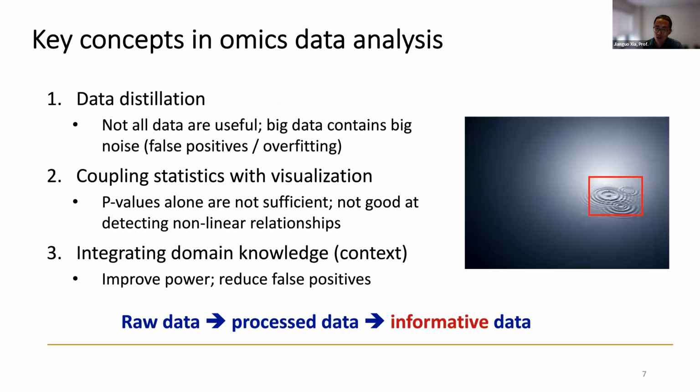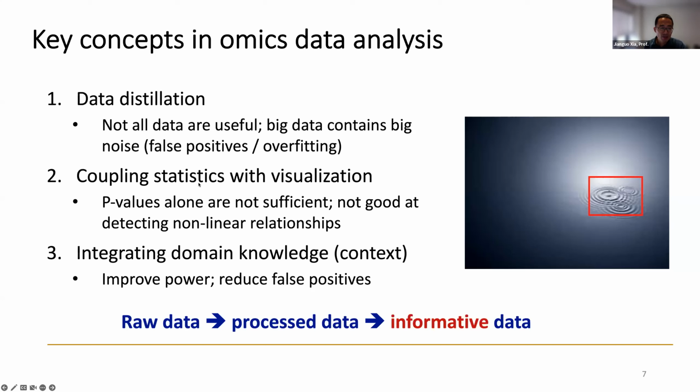But once you have that framework, going to each individual one becomes much more natural. The other part is that after raw data processing, we're going to get a huge table, and you usually don't open it using an Excel spreadsheet. And if we want to analyze it, you also don't want to analyze it as a whole, treating all of it equally, because omics data really contains a lot of noise. If you use all of it, it is computationally intense, and also contains a lot of false positives and potential overfitting. So data need to be filtered and distilled.